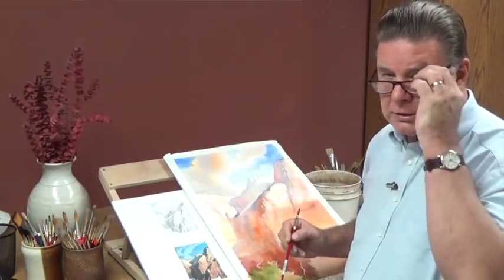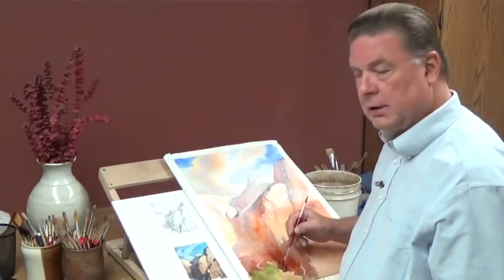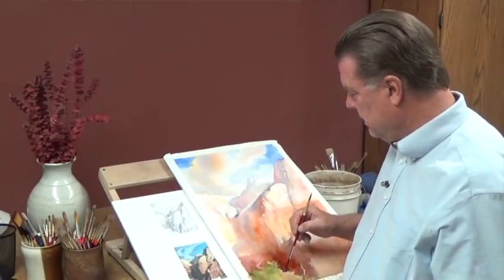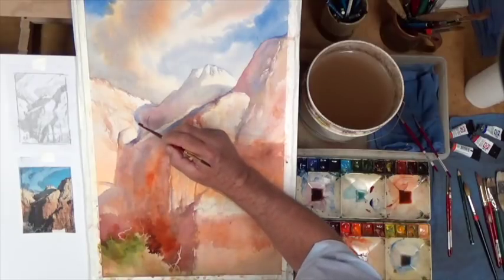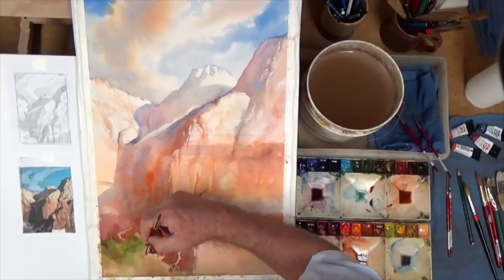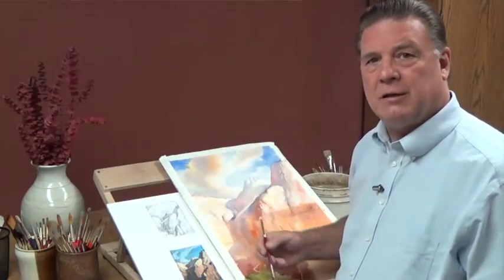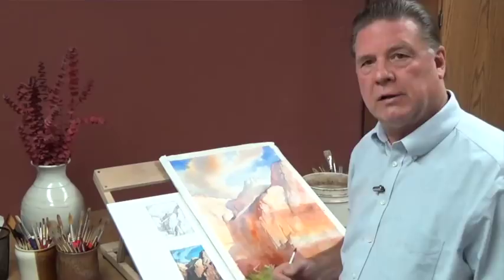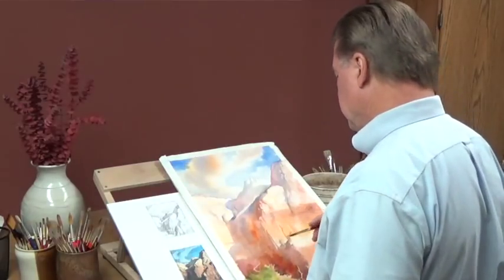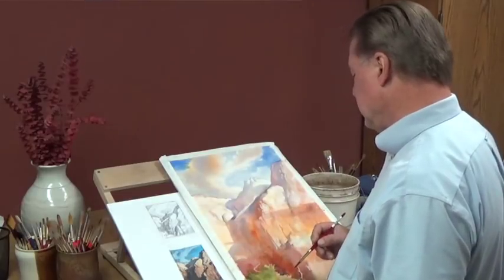Now, our darkest darks are always going to be up here somewhere in the foreground. A dark here is never going to be the same value as a dark back there. This dark back here is going to always be lighter than this is. If we change that around, then we're changing the laws of nature and the painting will not look accurate. So we want to try to control those kinds of things as we go and pay attention to what nature shows us and do the same things, but also do it in our own way.